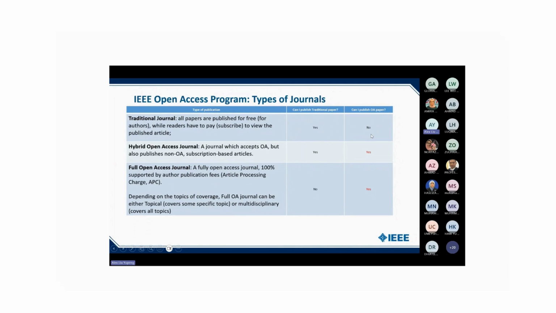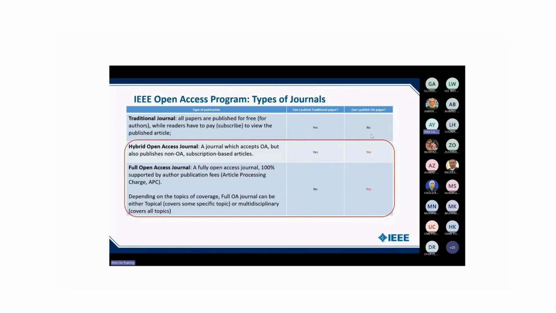This is the difference about the IEEE Open Access program, the journals and the conferences. Sorry, the journals: traditional journal, hybrid open access, as well as full OA. So if you are publishing open access, you have 2 options. Either it's hybrid or full OA. The difference is hybrid is like hybrid cars. You have choices. You want to publish in traditional, non-OA? The answer is yes, we do provide it. If you want to publish in open access, we also provide the option. The full open access journal is like the full EV cars. There's no way you can pump the petrol in. It doesn't have a tank anymore. It's all battery, right? The full open access, every single article is open access.